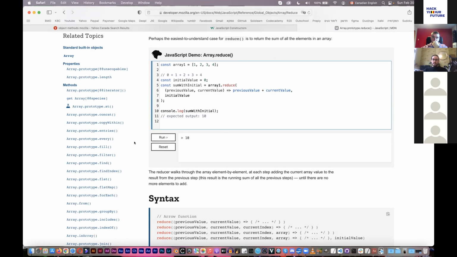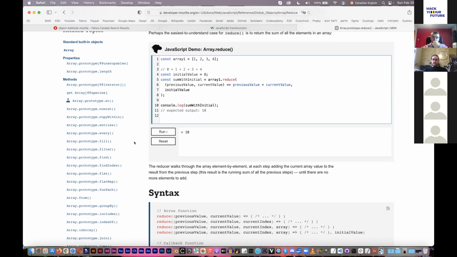Another array could also be the output. I have a question, please. Yeah, go ahead. We have the reduce with numbers, but I don't know if we can do reduce methods with strings. Yeah, it is possible to do it with strings, but it could be that there's no use for it there yet.